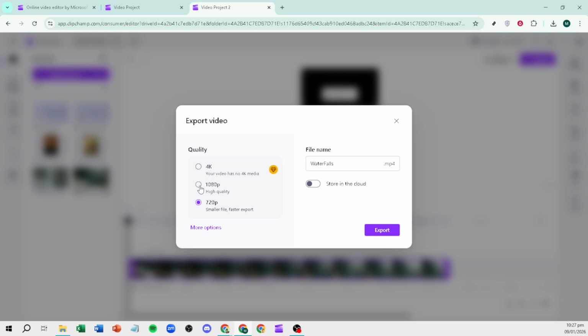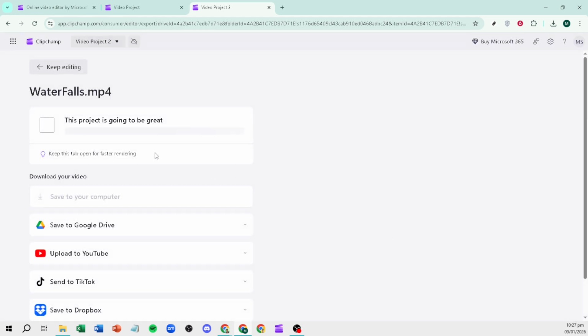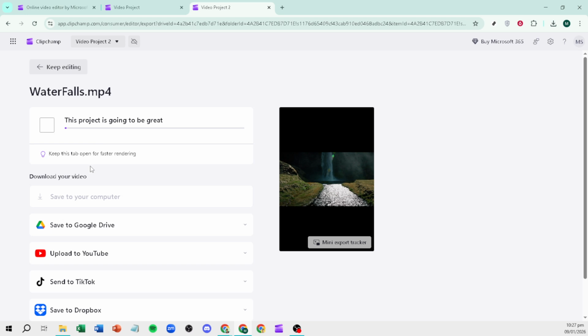Next, click Select Folder. Your system's file browser will open so you can choose exactly where the video will be saved. Pick a location you can find easily, like your desktop or a dedicated project folder. After you've highlighted the destination, click Select to confirm. Clipchamp will begin processing and saving your video. You'll see a progress indicator so you can track the export.